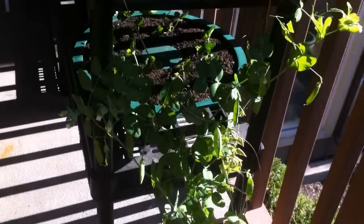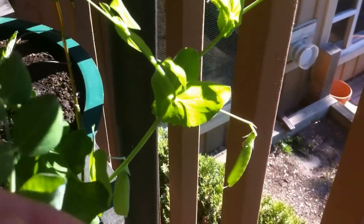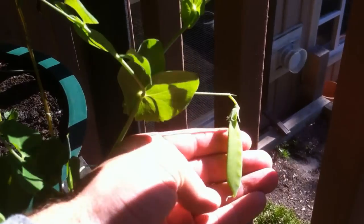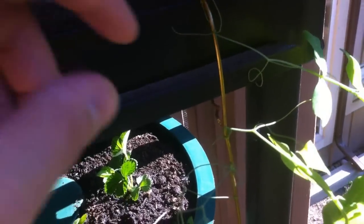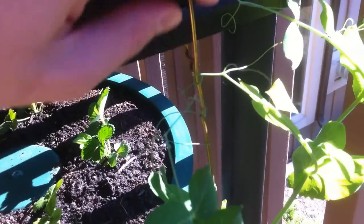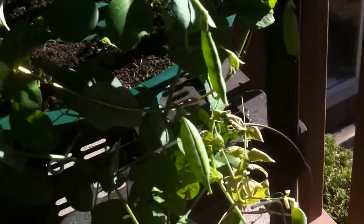So these are my wine box planters, and I've been getting a little bit of runoff from the irrigation at the bottom, from the water that makes its way from the top, and it's starting to put out tons of peas. And these snow peas are an heirloom variety, and I was hoping to keep a few so I can replant the seeds, but they're just hanging on to this wire that I've attached to the shelf, just so they can kind of trellis up the side. And like I said, they're just starting to put out tons of shells.